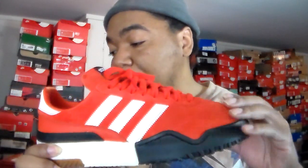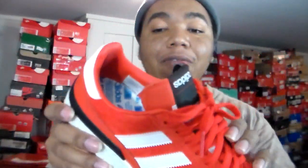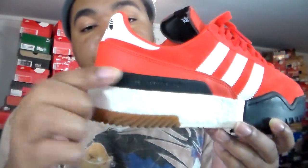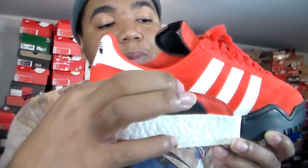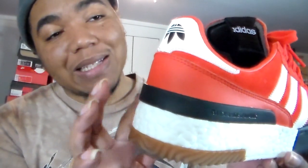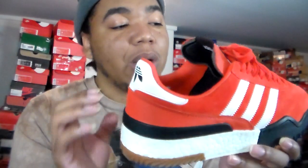With this right here — even though we call them the B-Ball Soccer — you do have more of that soccer influence at the toe box, with more of an armadillo-like toe box. I've worn these already so I can give a better review. Around the paneling you also got a slight leather piece — that's the only leather on the sneaker — and this blocking is more of a TPU unit that keeps the foot in place while walking.